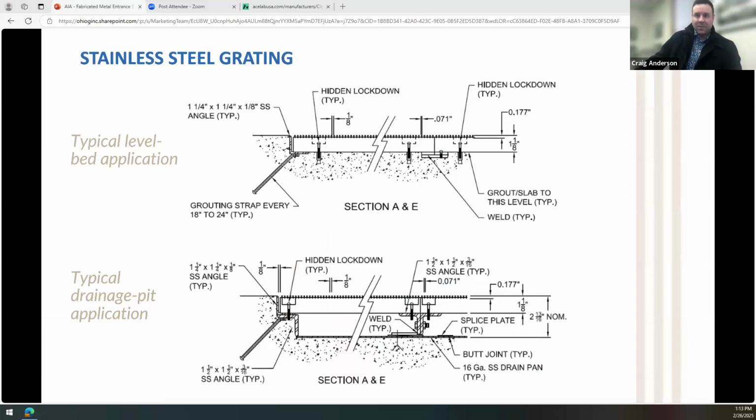Here's a couple section views of stainless steel grating. In this case, there still needs to be 1 inch of bearing for this material. Okay, well, it's important to think about NAM standards for grating and bearing and application. If there's ever a pit design, which is shown in this lower section view in the presentation here, you're going to want at least a minimum of 1 inch of bearing in any one of those applications.